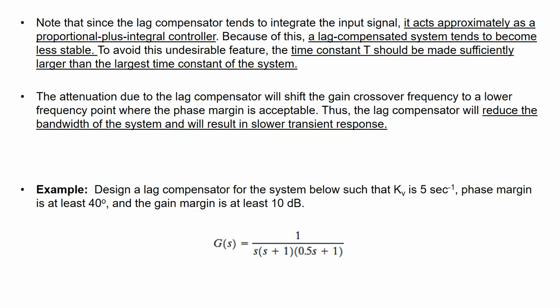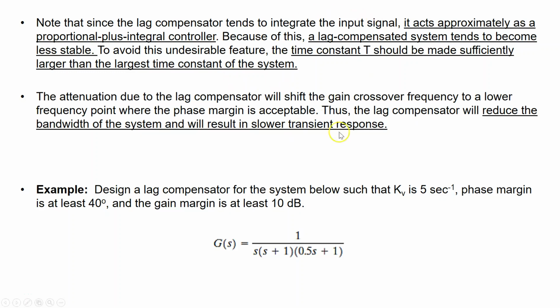So we have to basically choose a strategy later that whenever we want to design a compensator, if we can achieve the same goals using either a lag or a lead, which one we should go for, right? Because lead has good things. It makes the system more stable and faster, but it is susceptible to noise, and it does not significantly affect the steady state error. This one is quite the opposite.